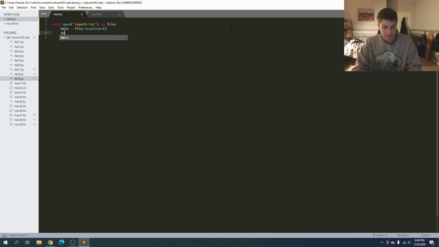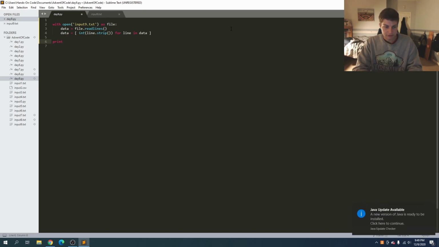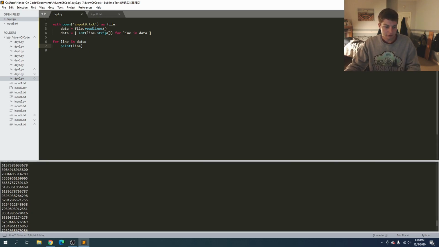All of our input is numbers today, so when we remove the lines here, we'll say int(line.strip()) for line in data, and that should give us some ints. Let's print for line in data, print line. And okay, so we have our puzzle input.